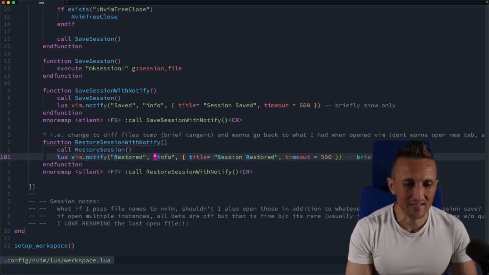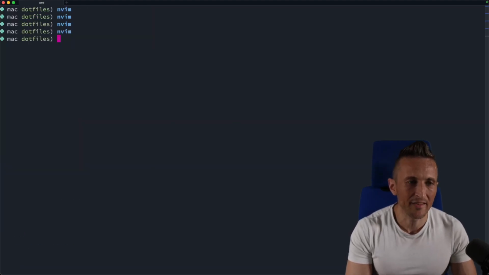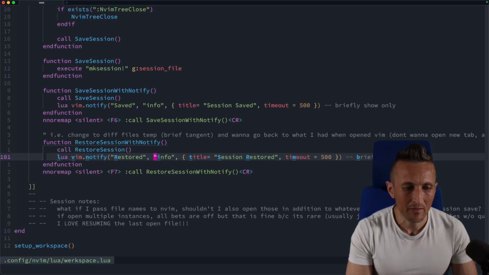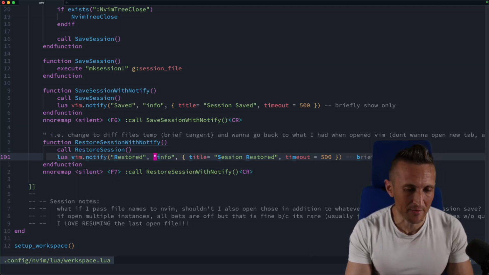So if I were to break that down into steps, I go ahead and do a QA for a quit all, run that. And then I'm brought back to the command line, obviously. I then run mvim here to open it back up. And now I'm brought back to where I was at. My session is restored. So I can do a full restore here without needing to orchestrate the steps by hand.